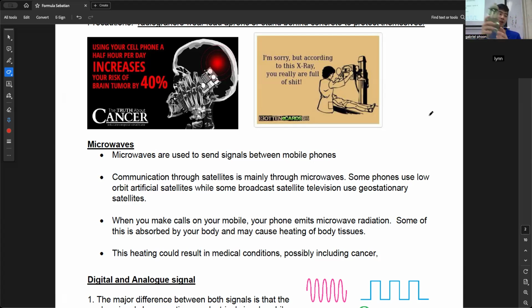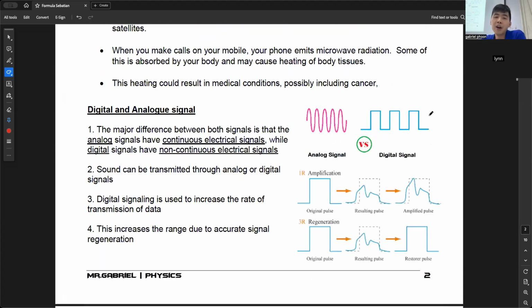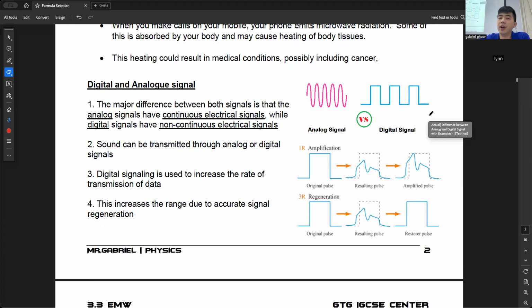And we don't have these kinds of phones anymore. Nowadays we have these kinds of phones, you know. You can read through this as well. It's quite straightforward, nothing much to talk about here. And the final part here, before I throw you guys into the exercise for the day. This one is very commonly asked in your exam, guys.